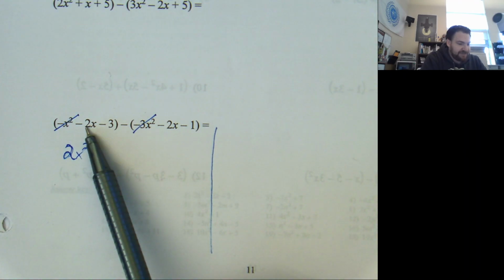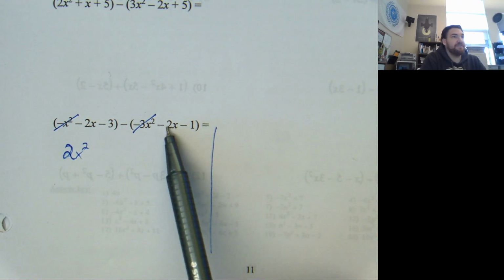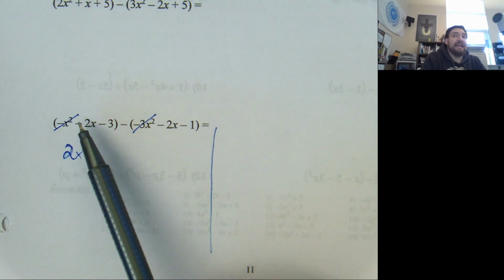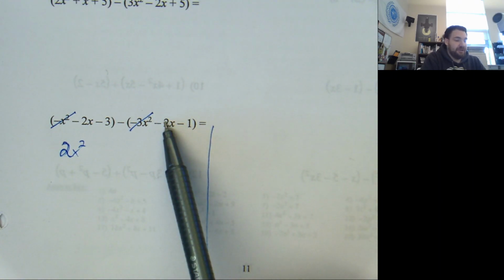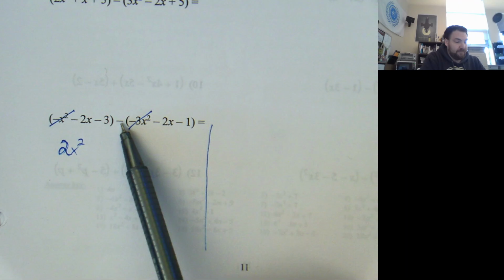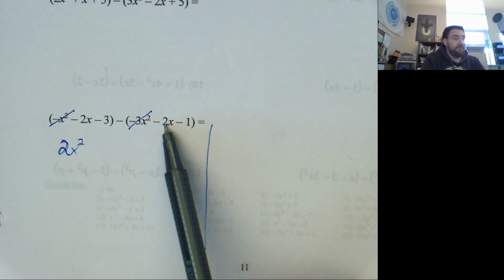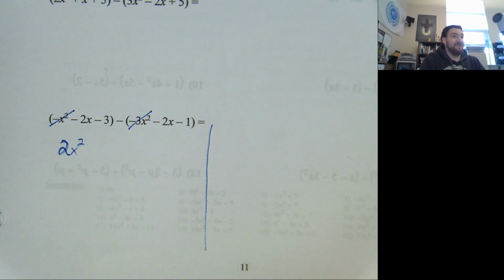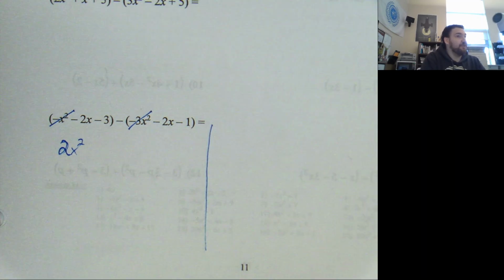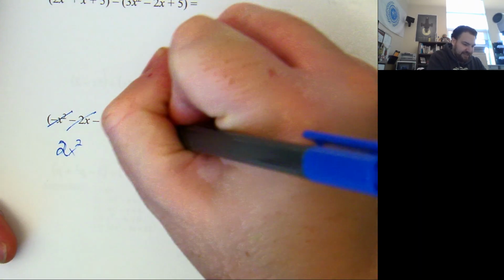I got a negative 2x minus a negative 2x. So if I'm at negative and I'm subtracting a negative, like you said before, is the same as addition. So negative 2x plus 2x effectively is, it's going to be 4, it's going to be 0. Which one? Negative 2 plus 2 is? 0. So if everything is 0, don't write 0x, it's just gone. It's gone, it's gone.